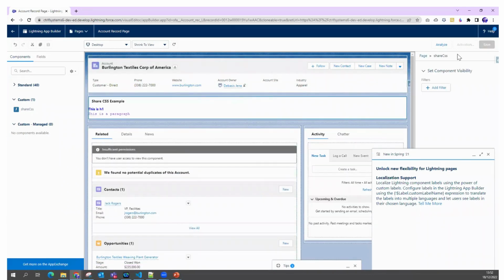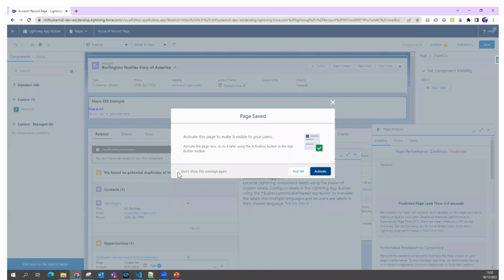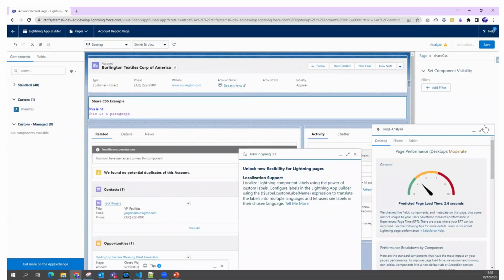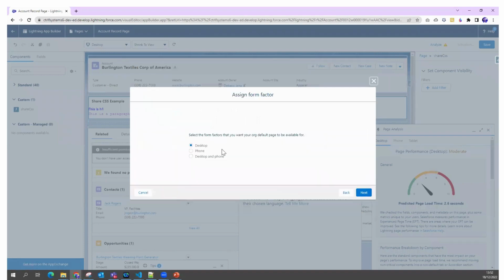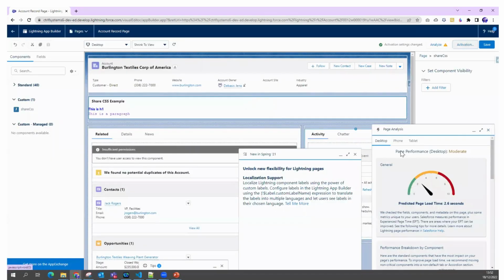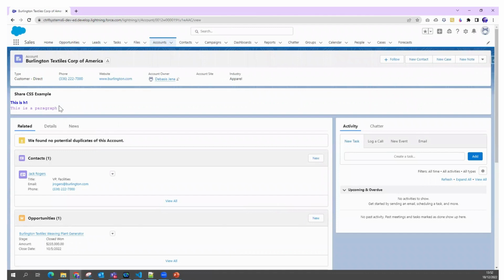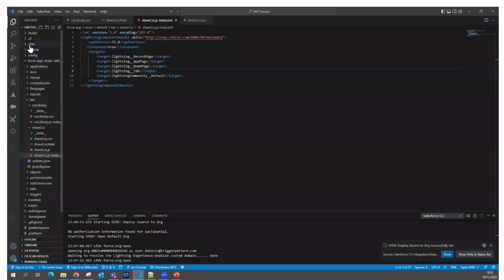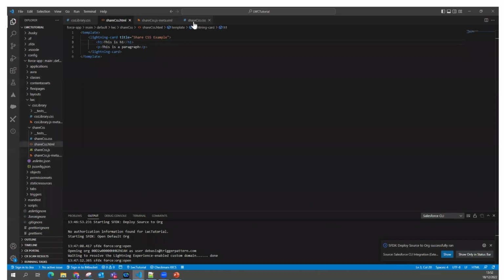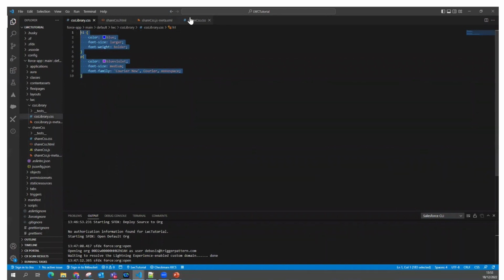Now if you see the page, the CSS automatically got reflected. So the same CSS library you can use in all places, or in every component wherever you want. So remember, whenever you want to share your component CSS as a library across the whole org, create a CSS library component and import it in the LWC where you want to use it, in the CSS file, using the import statement and the library you want. It will inherit all the CSS properties defined in the library into this component.